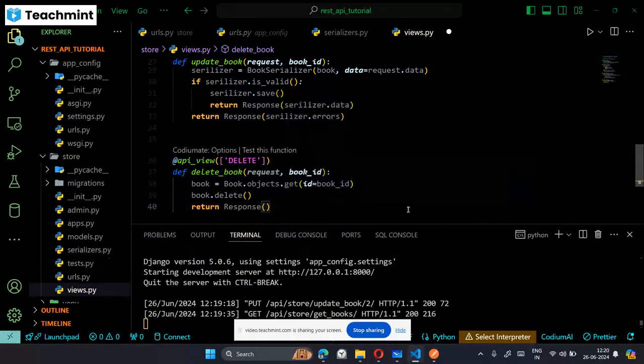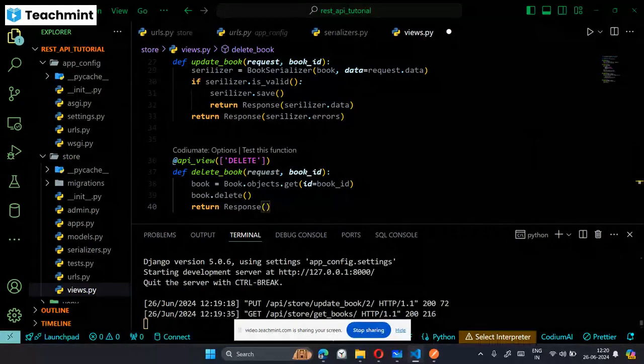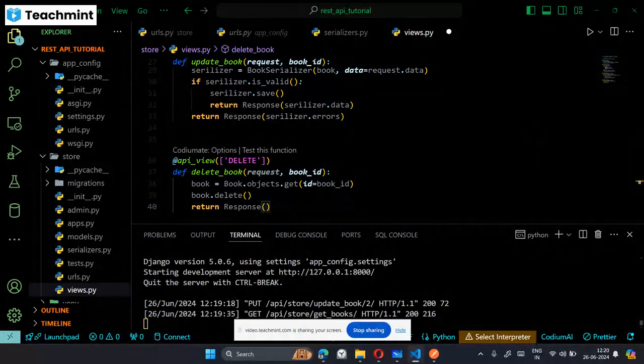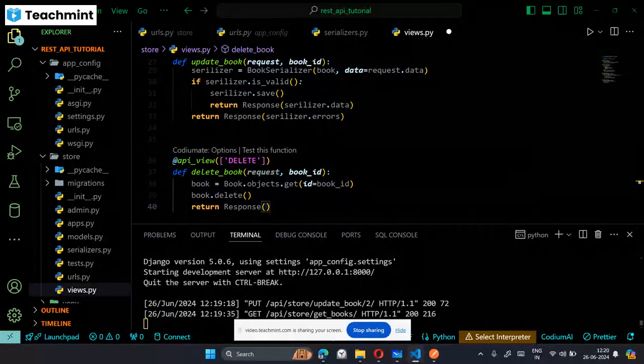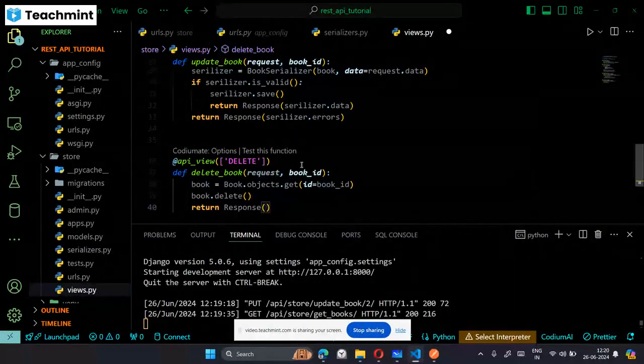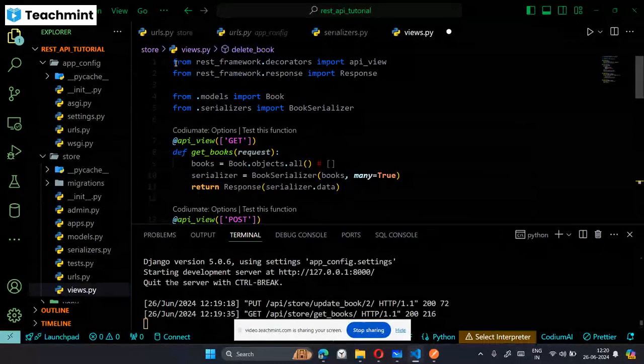So you can send an empty response because the data will be deleted, or you can send the status. There are different HTTP statuses. So you can send the status as successfully deleted. To send status, you have to import status.